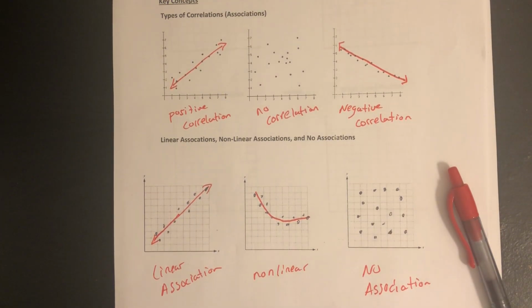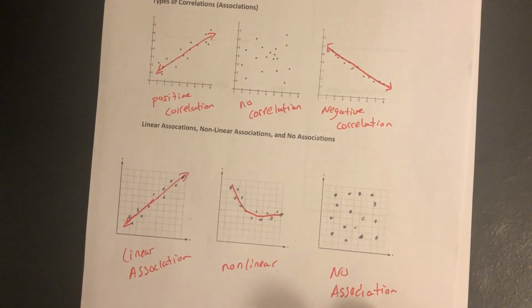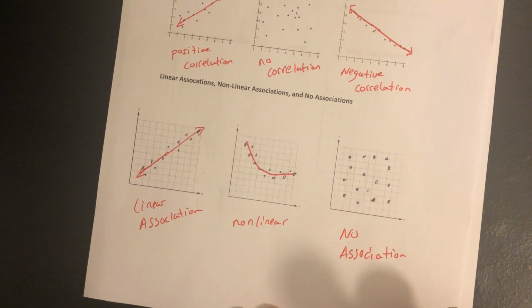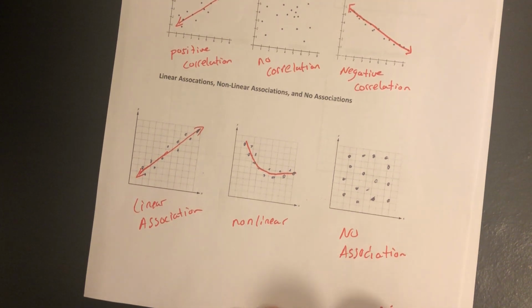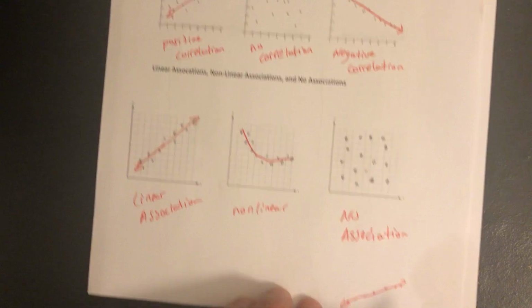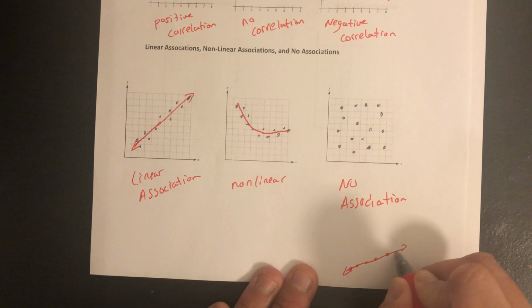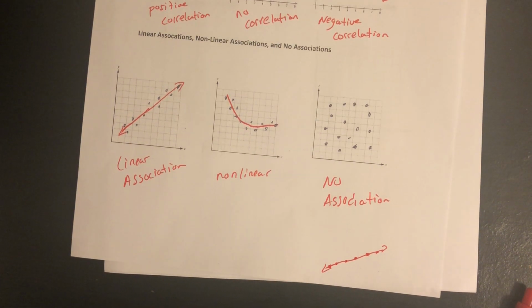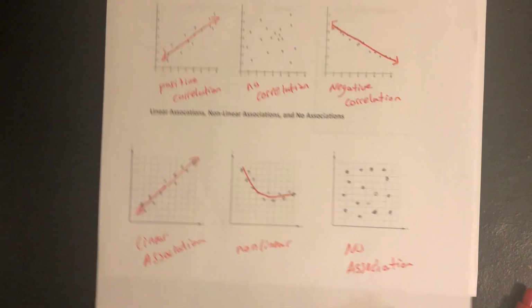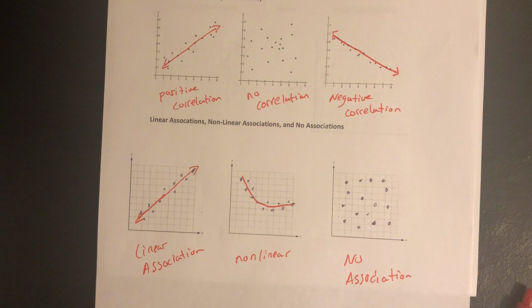Now, this is the hardest part for some of you, because we're used to linear functions where every single dot that we connect will make that straight line. And that's what we call a perfect linear function. Okay, it's perfect. Every single dot forms the straight line. But with scatter plots, once again, we're just looking at the overall picture. We're looking at the pattern of the scatter plot. This is a pattern that's going in a linear format. This pattern is going in a nonlinear format.